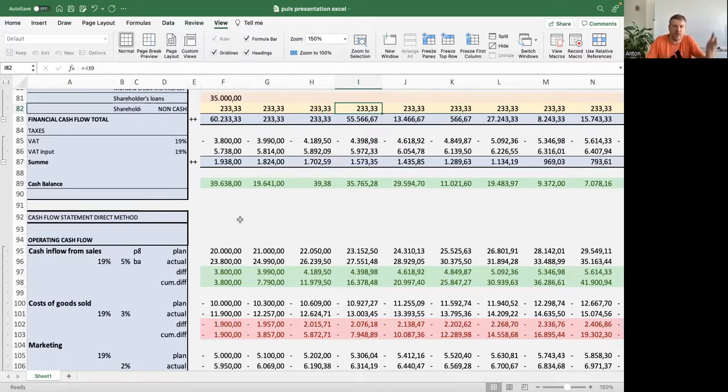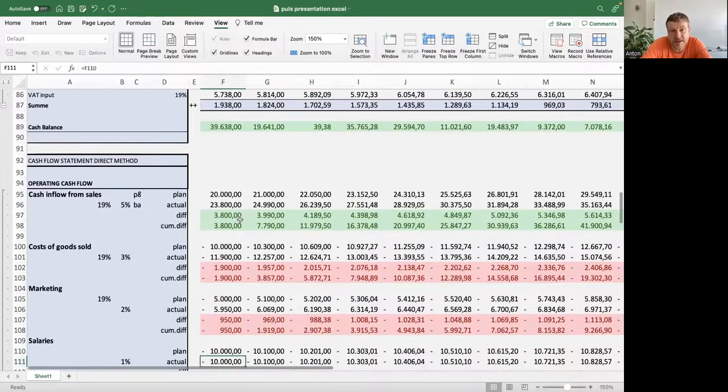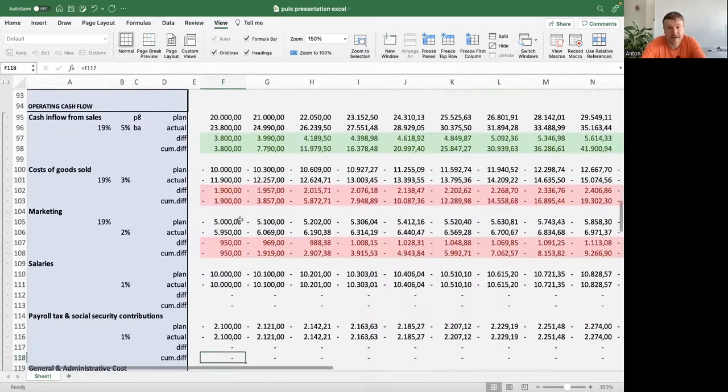All these go into this statement. But the difference is, since your profit and loss statement is net, there is no VAT on it, and the invoices you're getting include the VAT, and you are paying those invoices with VAT. There will always be a difference between the cash flow statement created under the indirect method and the one created under the direct method. There will be a 19% difference in Germany for most of the products and services.